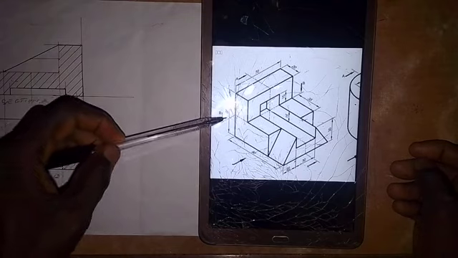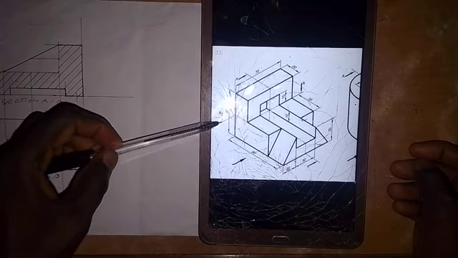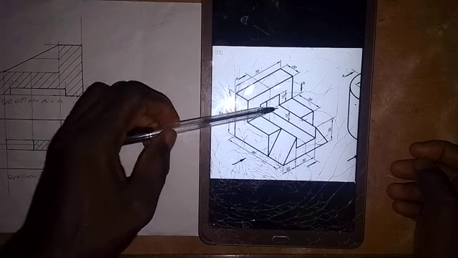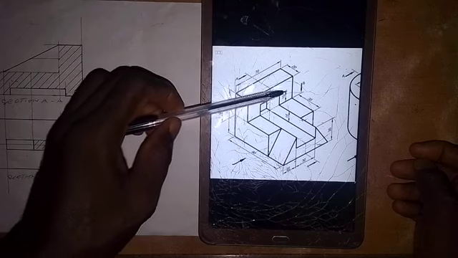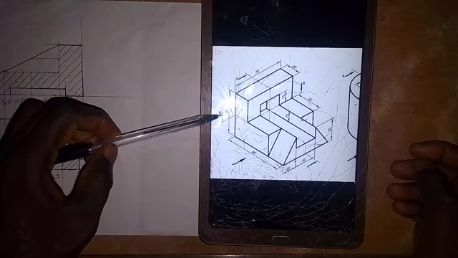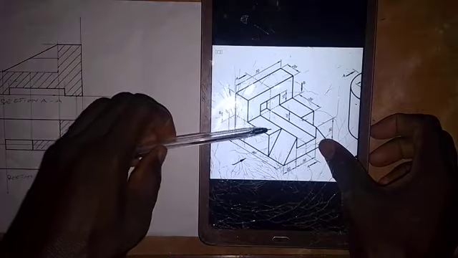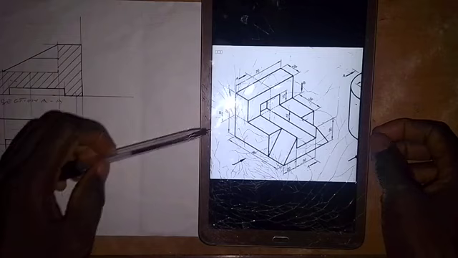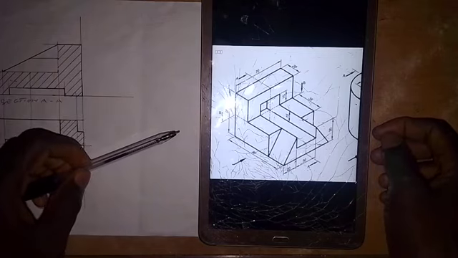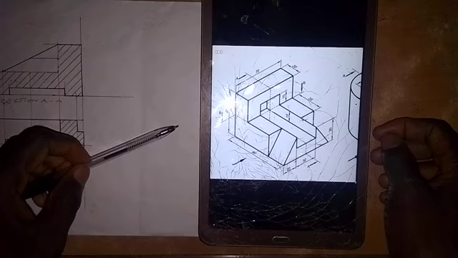Okay, so then we also have the cutting plane BB which goes in this direction. So it goes like this. That means the cutting plane as we have it here, the arrow is pointing down here and it's also pointing down here. So we are removing this upper part and want to see what we have left looking downward here. So let's start with that of the cutting plane AA.